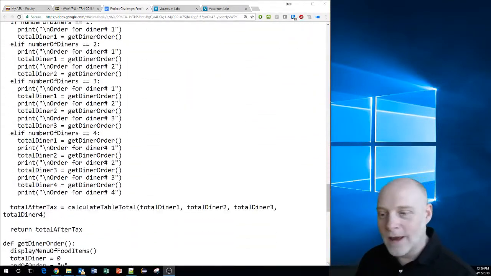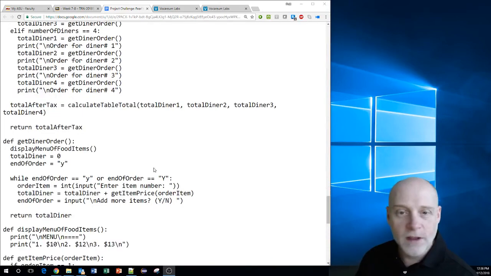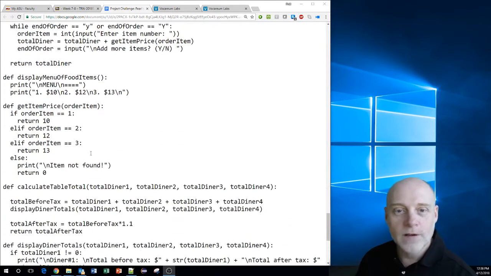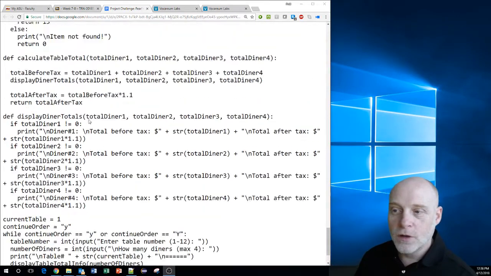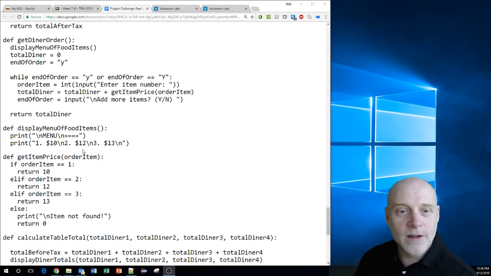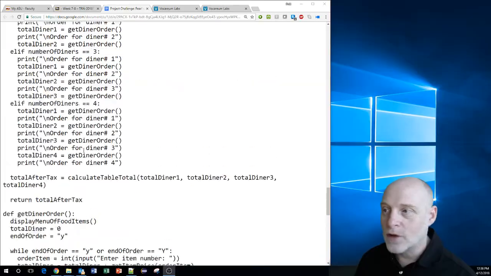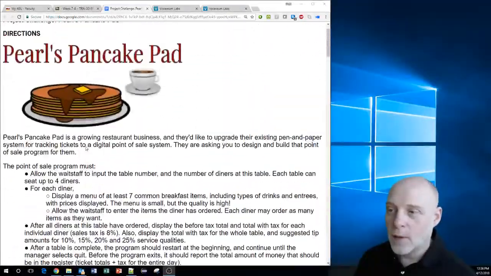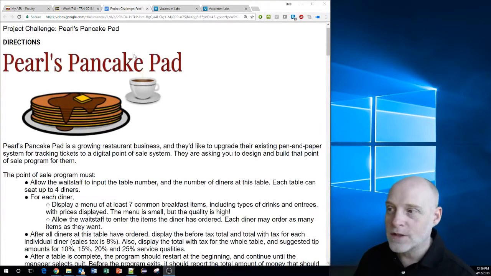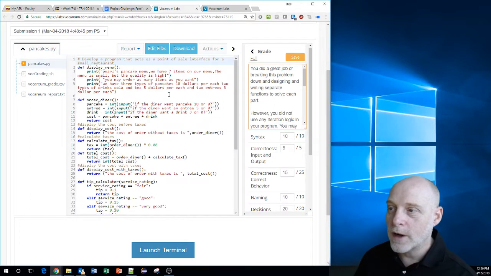And then there's a target solution down here. So it's not the solution. This is just one way that we expect students might go about solving this problem. And you can use this to copy and paste to give some examples to the students if they might be struggling in areas. But let's go ahead and take a look at a couple of students' examples and see how their submissions are graded according to this rubric.